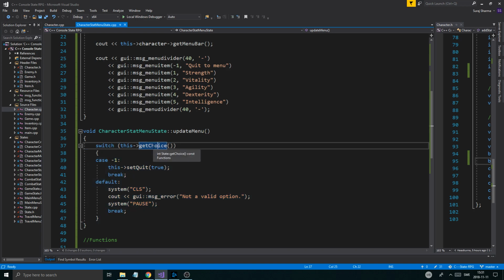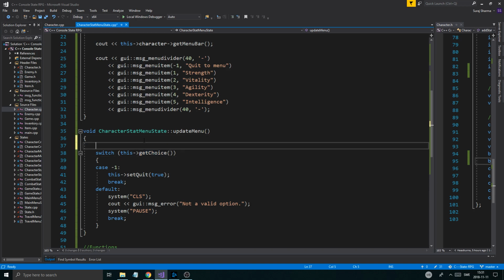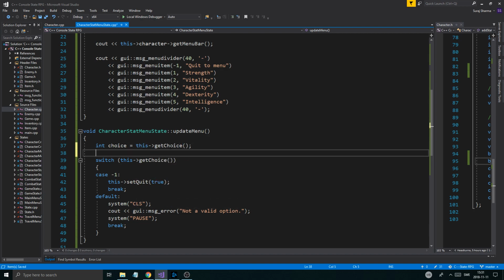let's see this choice. Okay, so we get a choice. Let's see, how can we do this? Int choice equals get choice. Okay, so we'll do that, and then we'll not have a switch case.